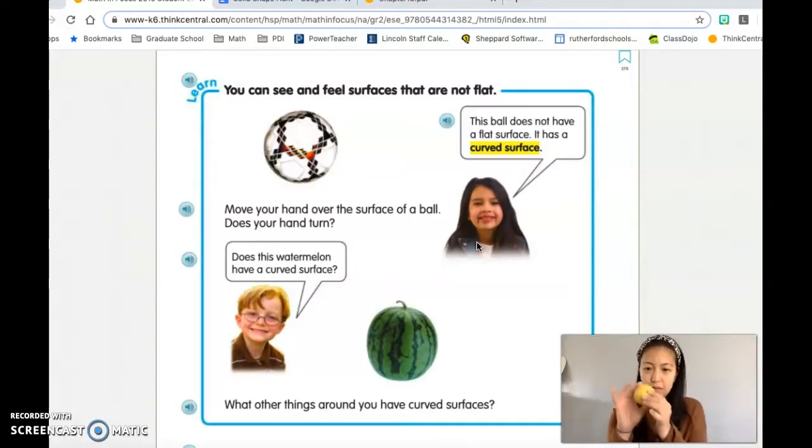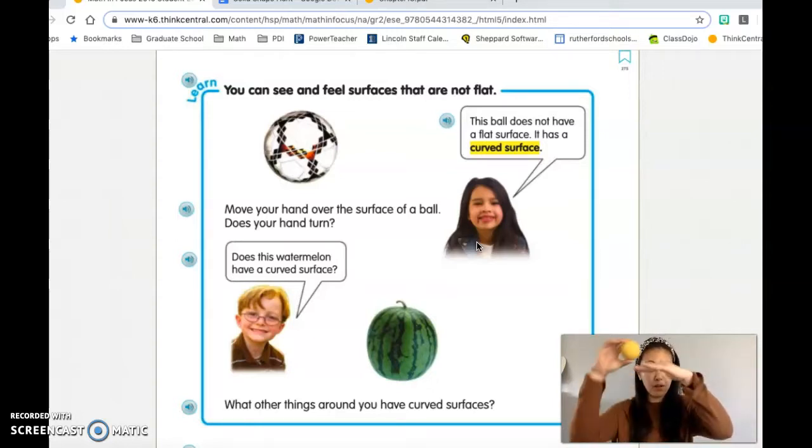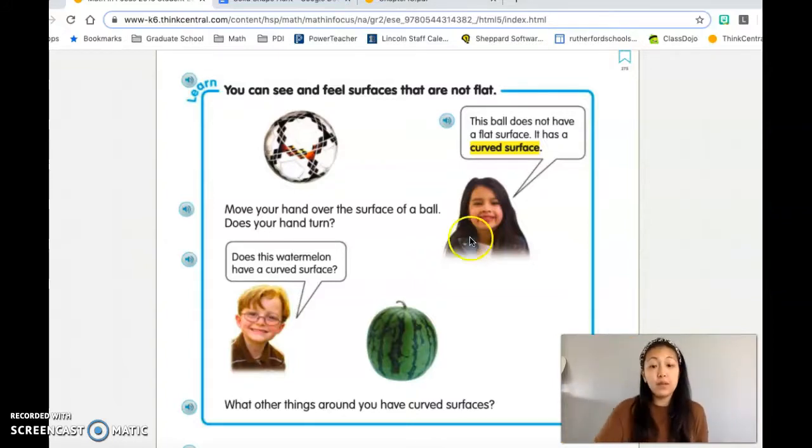Can you easily stack a ball on top of other objects without it rolling off? Nope. So I just want to go over some of these objects and the solid shapes, and then I'm going to explain what you're going to do for Tuesday and Wednesday this week.